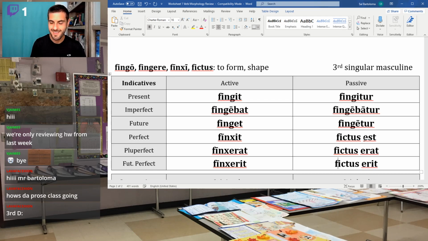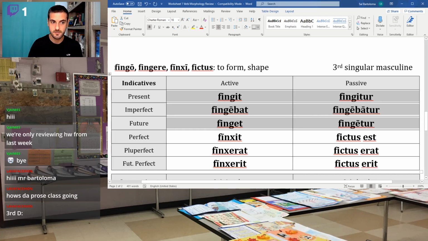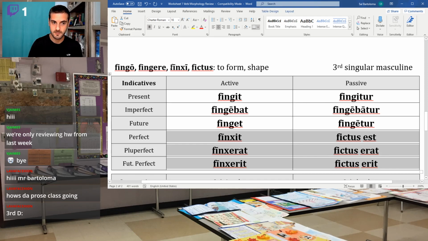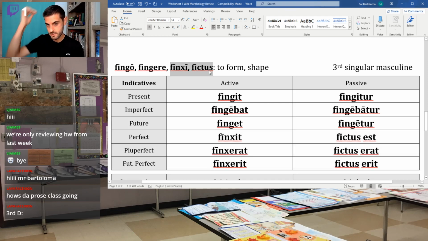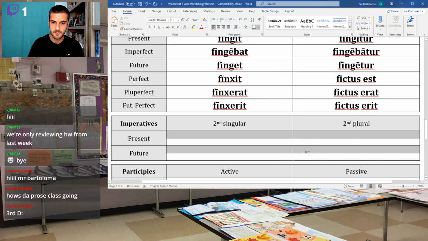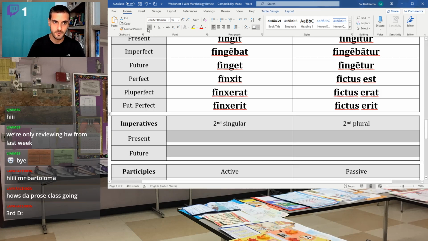And that is an indicative synopsis. So you have 12 forms, the first 6 are based on these 2 principal parts. The last 6 are based on these 2 principal parts. So you want to kind of get that symmetry in your brain, right? Half the forms come from half the principal parts, the other half of the forms come from the other half of the principal parts. The imperfects, because it is third conjugation, right? We got to be on the lookout for some funky stuff going on.